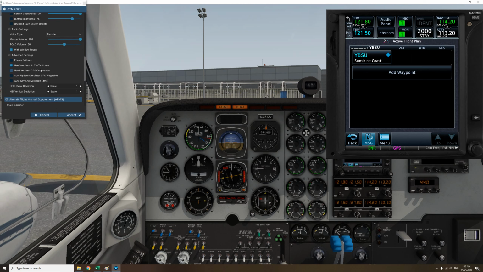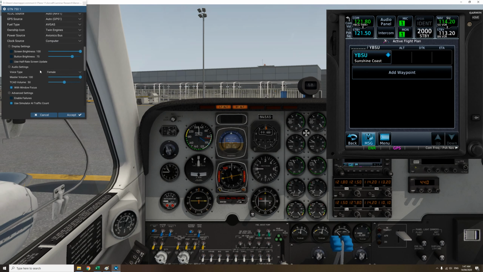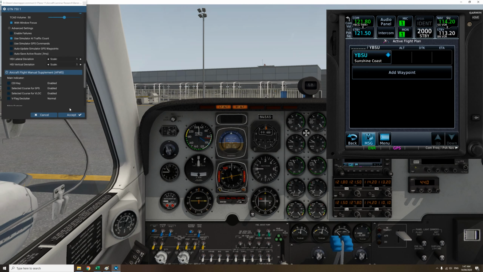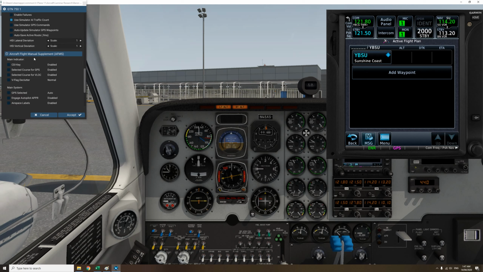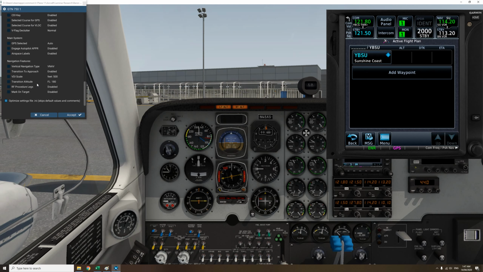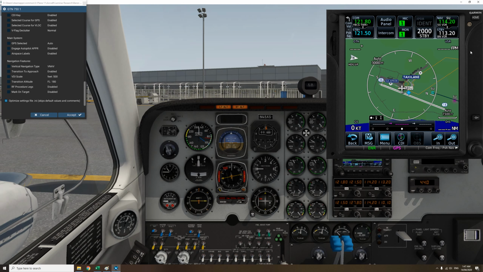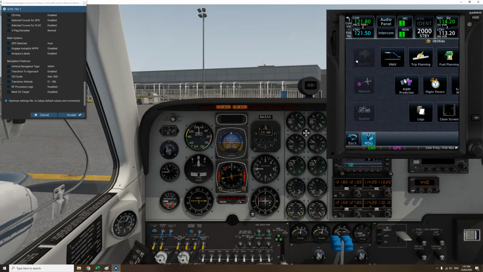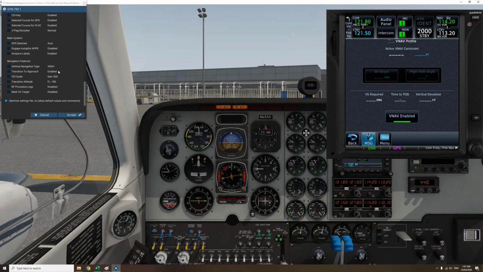Outside of that, the only other real options we typically want to play with down the bottom here, VNav is the one that provides this vertical speed required that I've got selected up here, and the VNav function, if we change that to VCalc, it'll pretty much remove all of those functions.